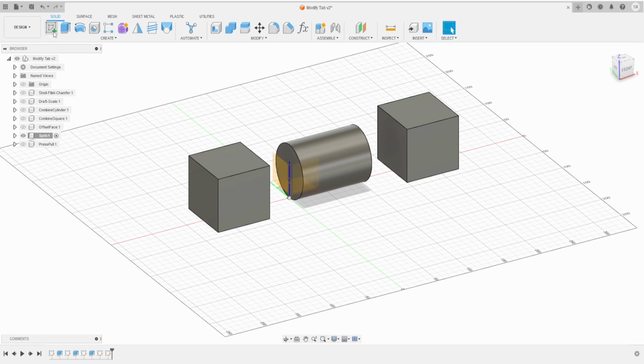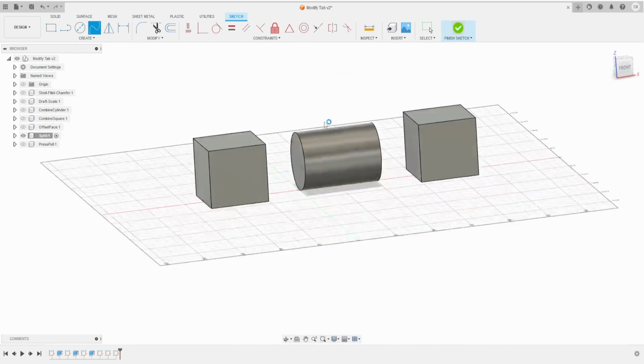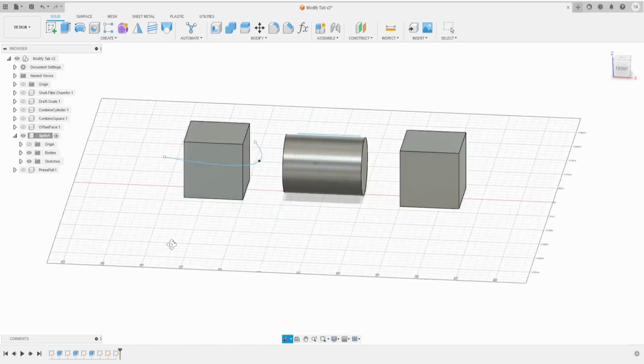So let's make it. So we want to split this square right here, and we can use a spline as a splitting tool. So we'll do it here. And that is where the split will be done. Now let's make sure we can see the sketches right there.